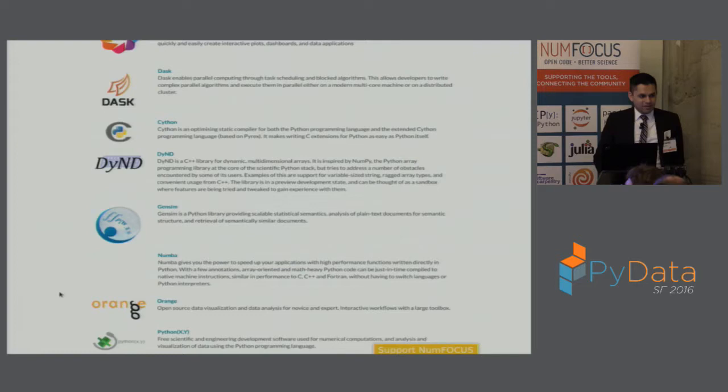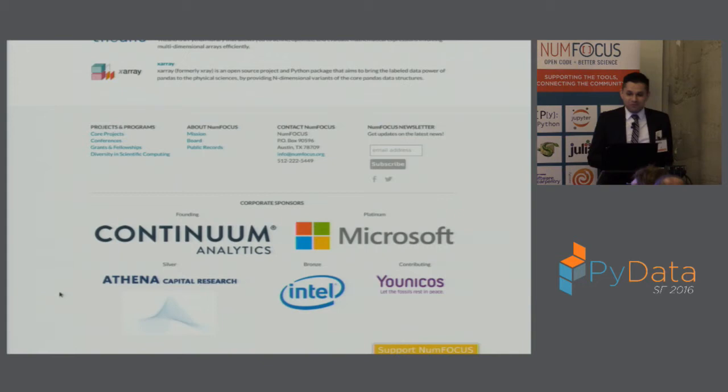You can see that this hasn't quite been updated because we have a couple of projects to be added to this. If she's able to, I'd like to invite Leah to speak about some of the new projects that are in the process of applying for sponsorship from NumFOCUS. So Phoenix is one that's already gotten through the process. There are a couple of others in the pipeline. But that's up to Leah if she wants to discuss that.